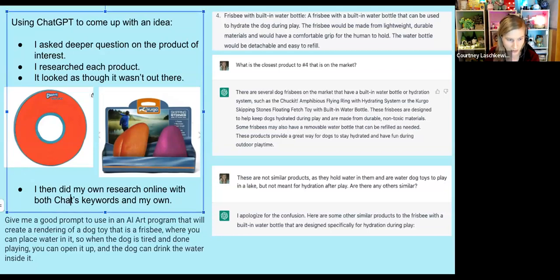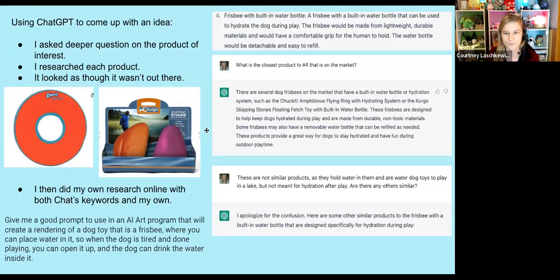Did, of course, my own keyword search and patent search. And then I asked it questions deeper to see what it would come up with for market research. I asked, what is the closest product? And then it talked about a couple of them that are on the market and that aren't on the market anymore. So some I could not find. Remember, this is data from 2021. And then some of them were not similar. And then I kept running the prompt to get what I was looking for, found these 2 products, couldn't find anything else, and went ahead and moved on.